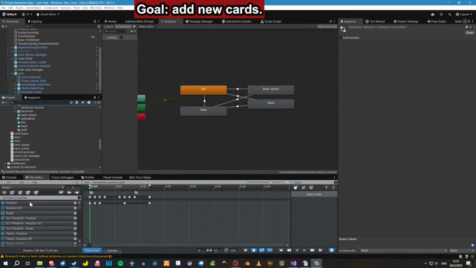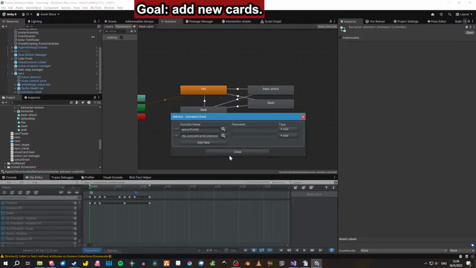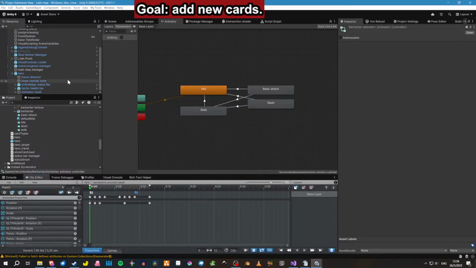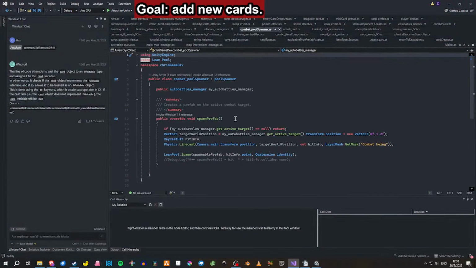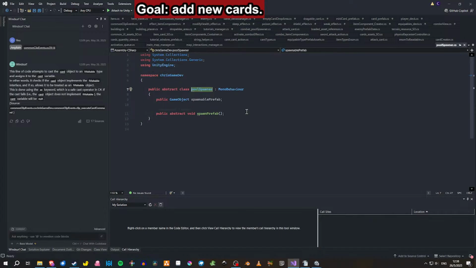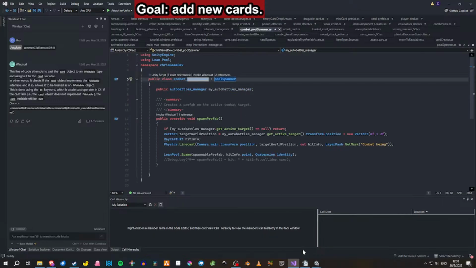Alright, so. Okay, so how do I activate this? The punch is here, it activates spawn prefab. Spawn prefab. So the spawn prefab is the pool spawner. There, spawn prefab. Maybe I should pool spawner. What's this?